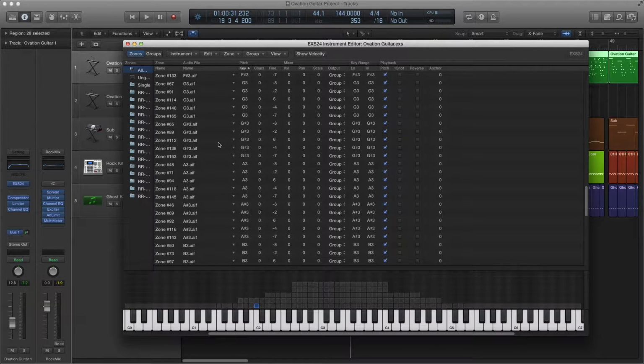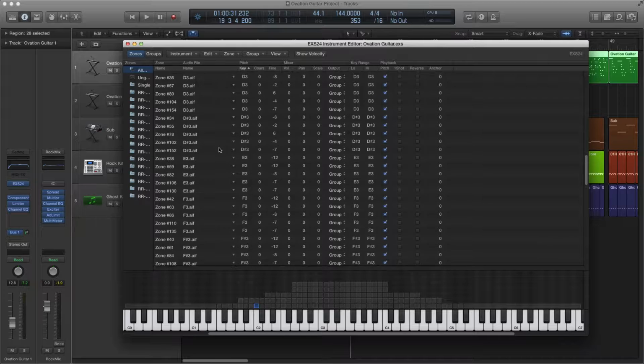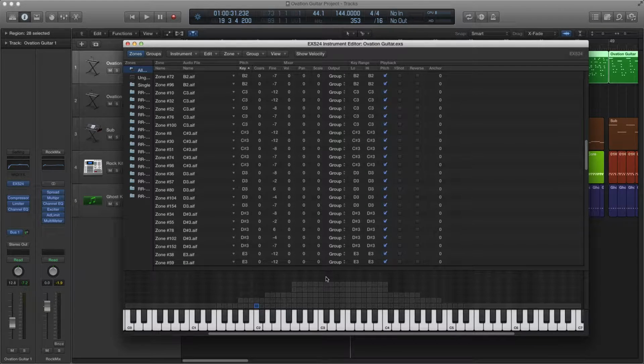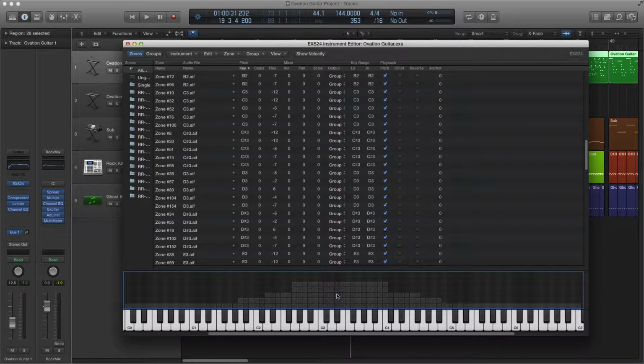Now, you'll notice that I'll have the same E and the same D, but it would have been a different combination of the strings, because the way the guitar works, you'll end up hitting the same note. If you broke it out on a piano scale, it would end up looking like this. You can see how you've got all these. Now, you're going to say, all right, what's going on here? How come you can't really play a guitar that way?